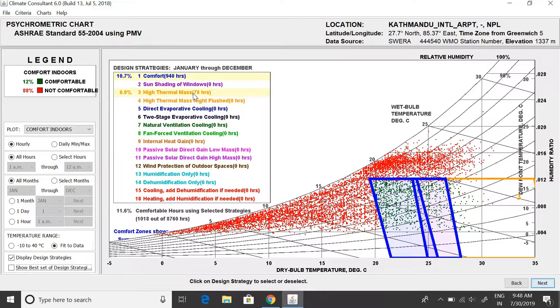So as you can see, the use of thermal mass is increasing the comfort hours. And the night flush is increasing it furthermore. So we shall be using high thermal mass with night flushing. And now evaporative cooling. Evaporative cooling effect is the effect by which the houses can be cooled. Evaporative effect can be compared to the refrigerating effect inside of the refrigerators.